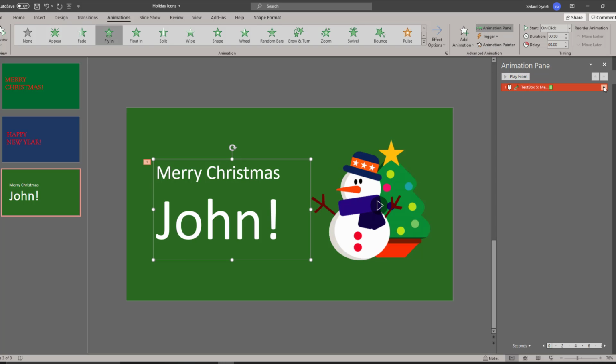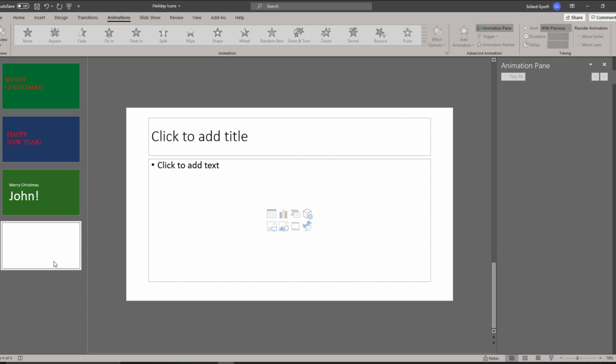It's very similar to this one, okay? And now you can set this to start on click or start with previous. So basically it will start instantly when you arrive on this slide, okay? So now we have our animation, and now what we want to do is make another slide, a new slide.